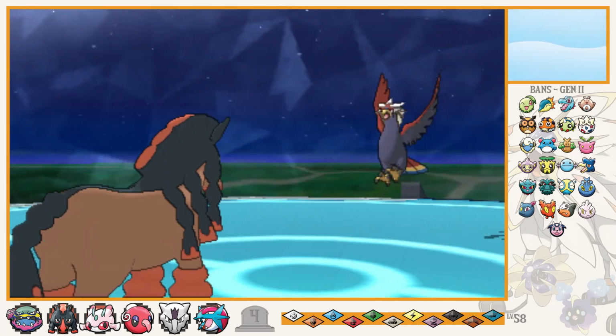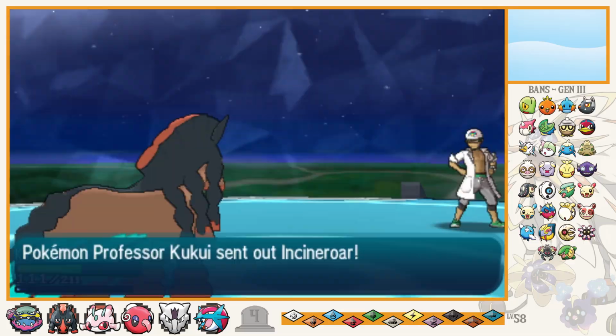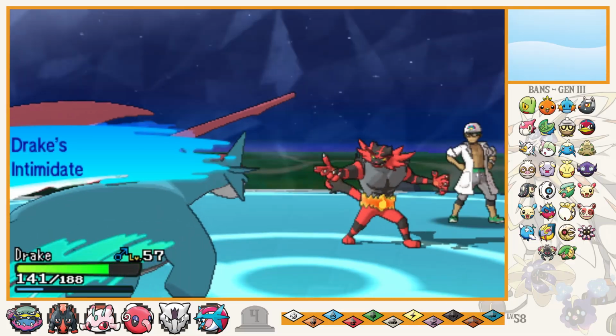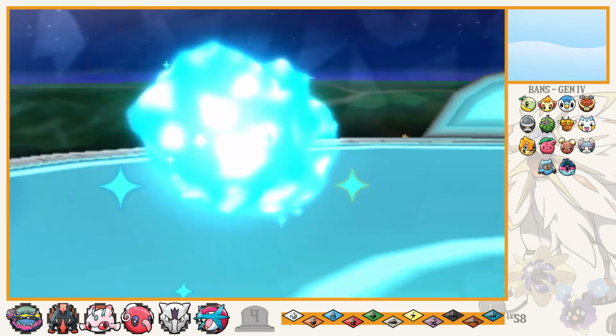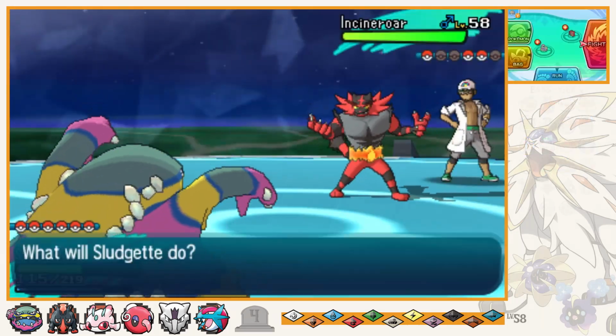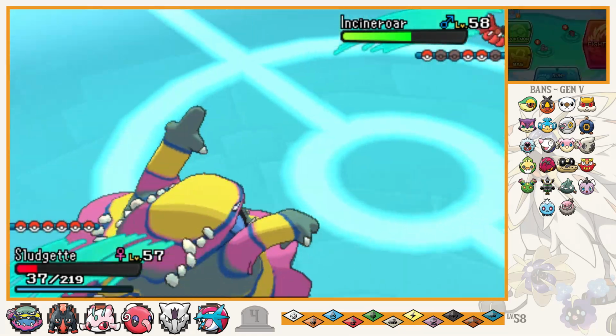Kukui's Braviary sets up a Tailwind and hammers Kate with Brave Bird before going down, teeing Incineroar up to outspeed and wreck us. I pivot into Drake to Intimidate and tank an obvious Inferno Overdrive. We'll need his help again later, so I pivot to Sludgette, who does a great job, but ultimately can't keep up with Incineroar and goes down.